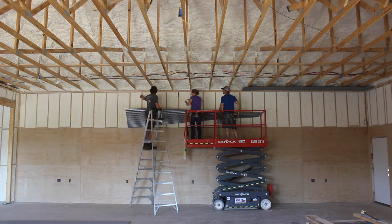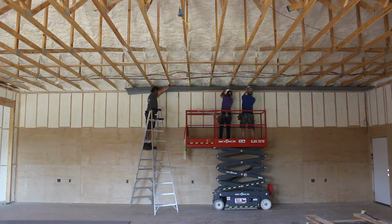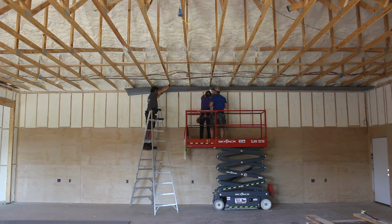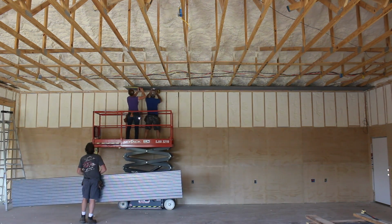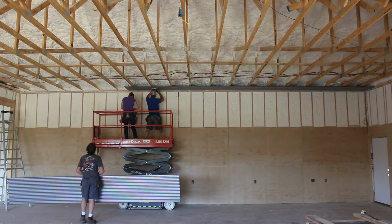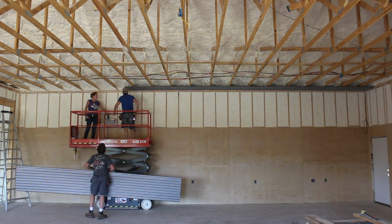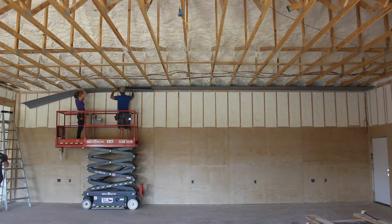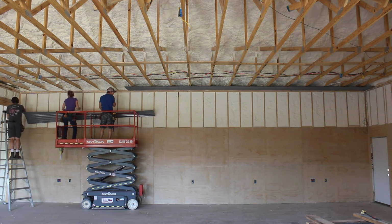The panels are attached directly to the bottom cord of the trusses with some hex head screws. And a tip for the very first row, it does make life easy if you mark the truss locations on your top plate before attaching the panel. And while this job can be done with 2 people, it is far easier with 3. We worked out a system where Cody and I stayed on the lift and Brian moved around as the ground man, passing up the next panel and supporting the far end of the current one from a ladder.